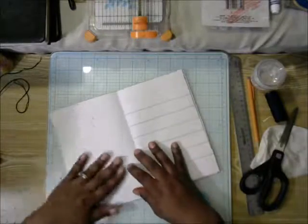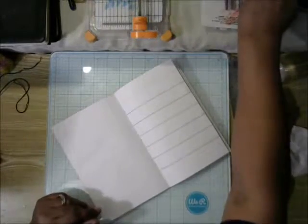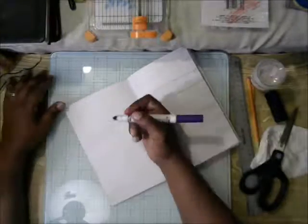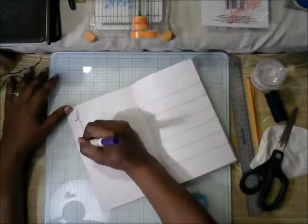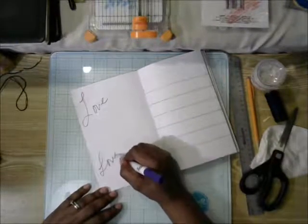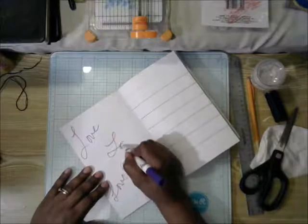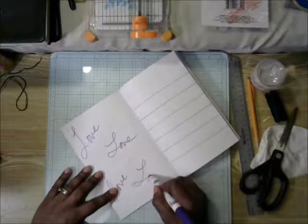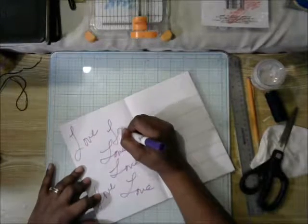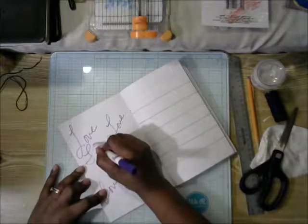So this is the front cover. You could just decorate it if you want, but I'm just gonna write. I'm just gonna fill this front cover up with some words, the word that I love. Very simple.